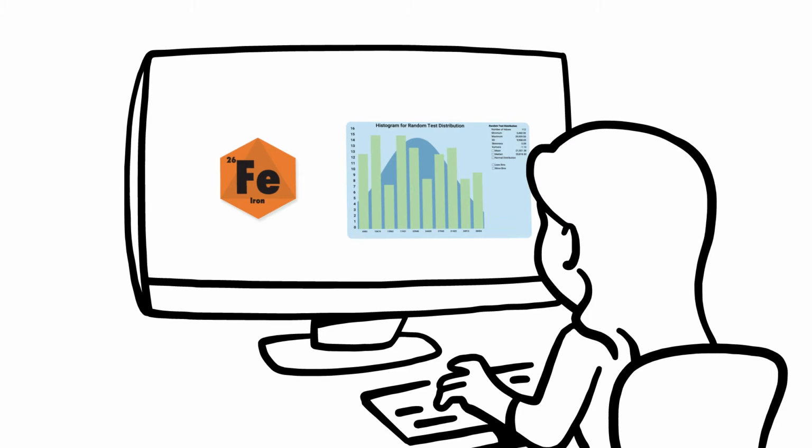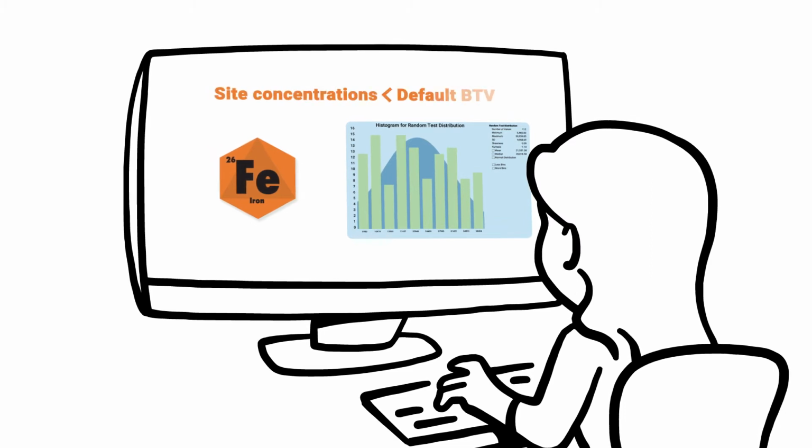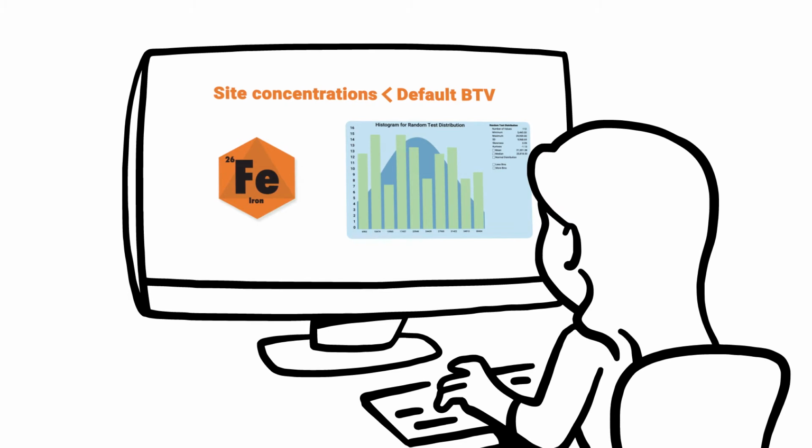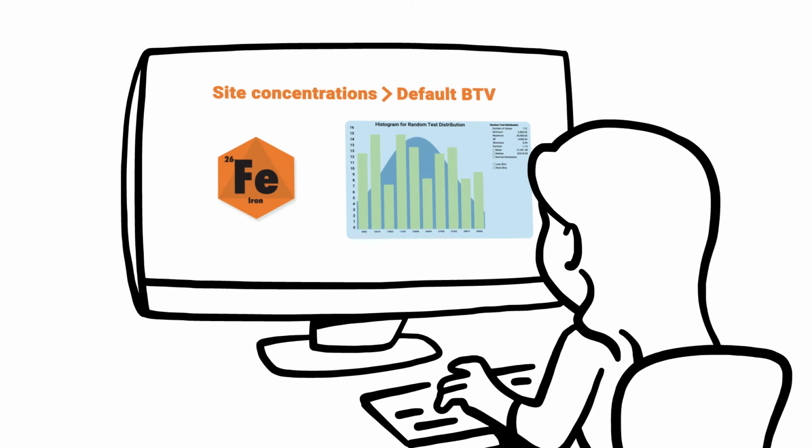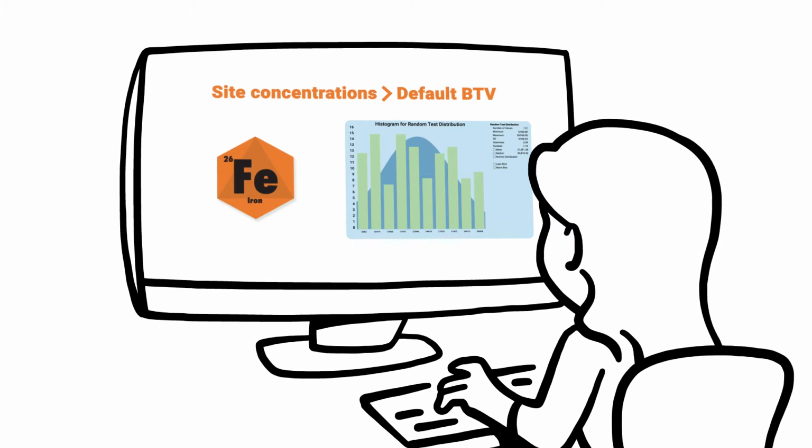This type of comparison is often referred to as a point-by-point comparison. If all of the site concentrations, or one could say if the maximum site concentration, are less than the default BTV, site conditions are considered to represent background. If some of the site concentrations exceed the default BTV, additional evaluations comparing the site data set to the default BTV are generally useful before moving into the next step.